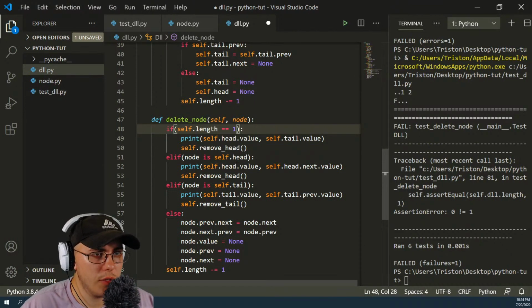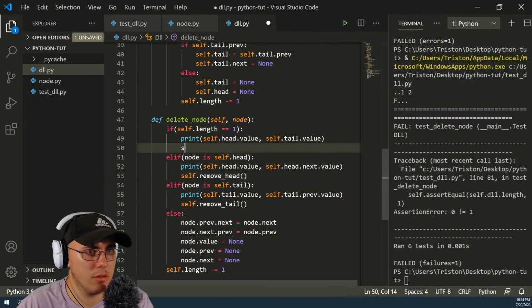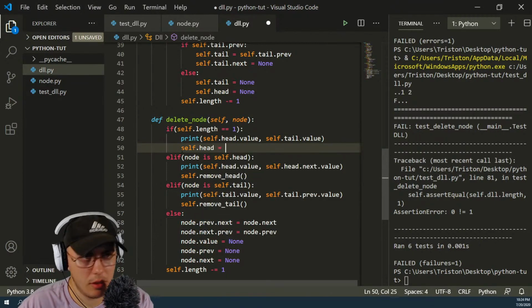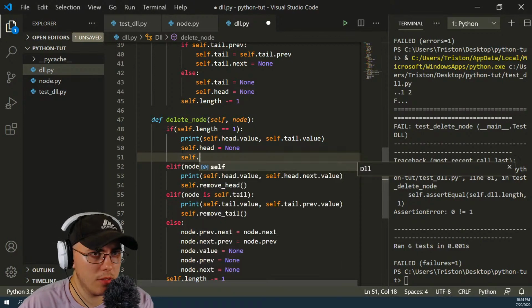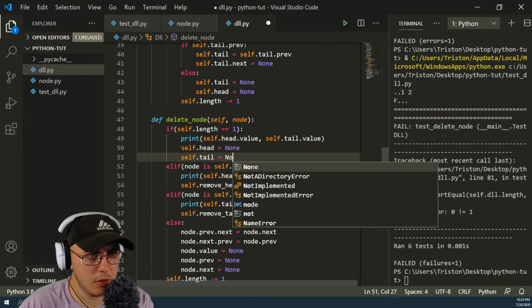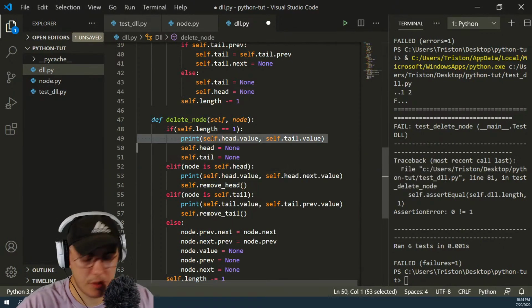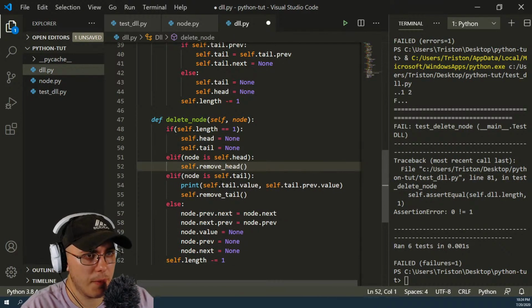Else, if node is self.head, then do that. If it's equal to 1, then self.head equals None. Self.tail equals None. I'm going to delete these prints because they're not really telling me anything.